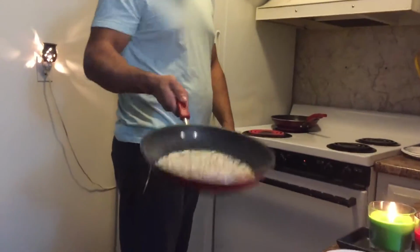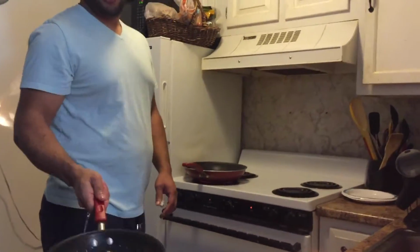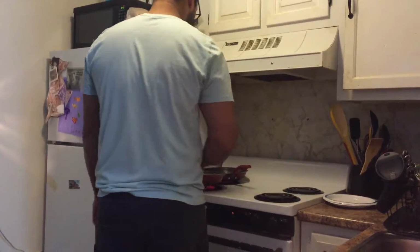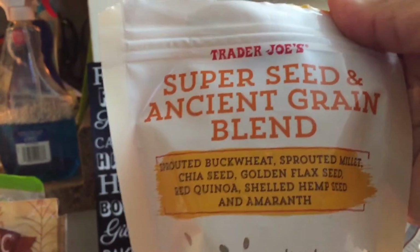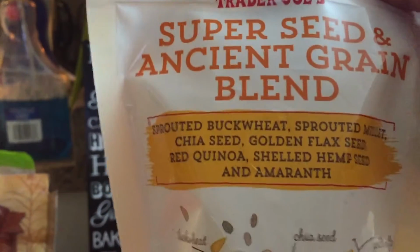He's toasting some oatmeal. Is that enough? Yeah, it's a lot. About what, 2 cups? 2.5. 2.5 cups of oatmeal. And now he is doing a little chef flip with some mixed nuts that he chopped up, and also this super seed and ancient grain blend from Trader Joe's, which has got buckwheat, millet, chia seed, flaxseed, red quinoa, shelled hemp seed, and amaranth.